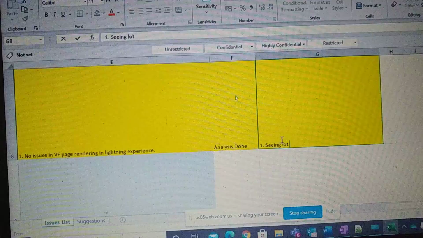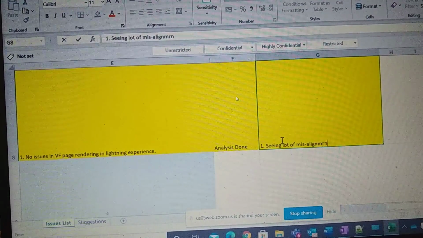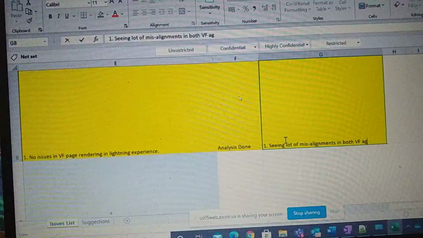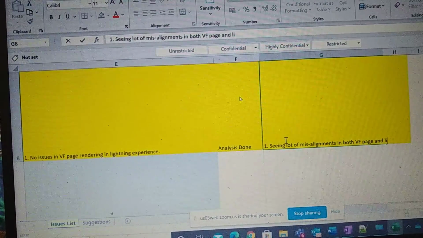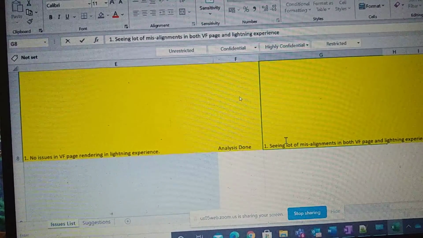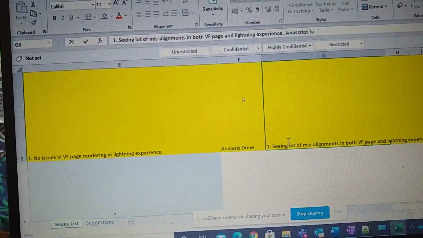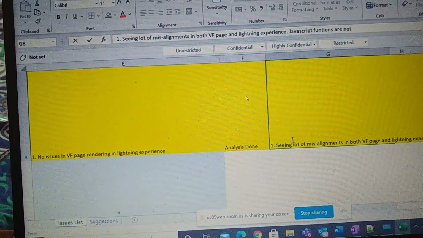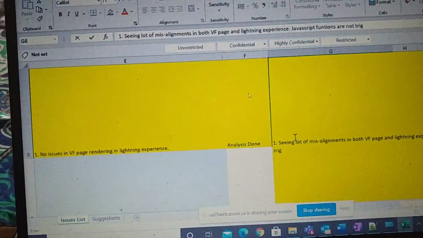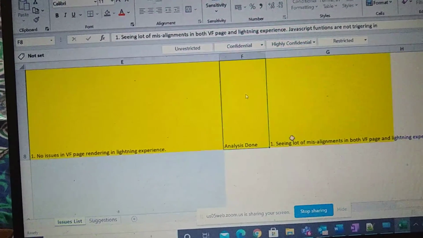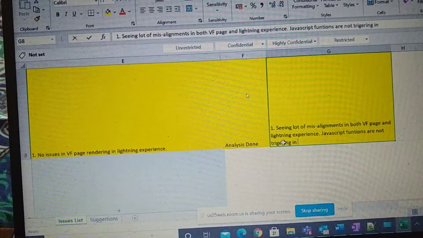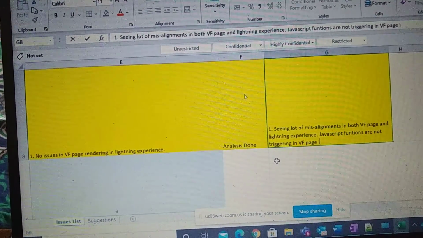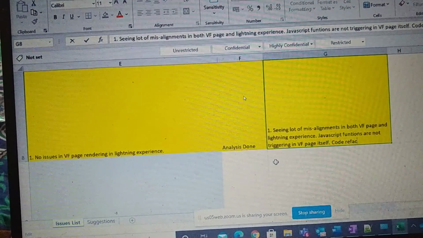Seeing a lot of misalignments with your page, Lightning experience, JavaScript methods, functions, which are not triggering, VFP experience. Full refactor required.